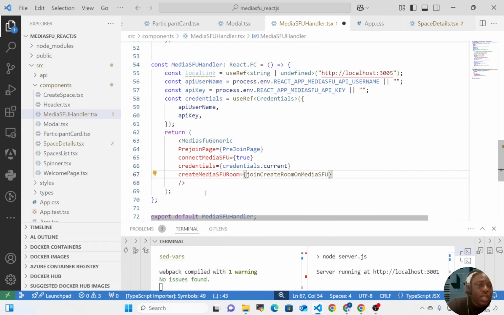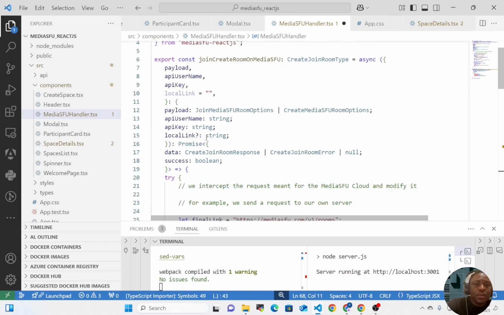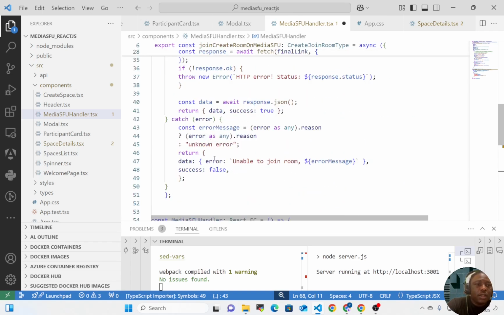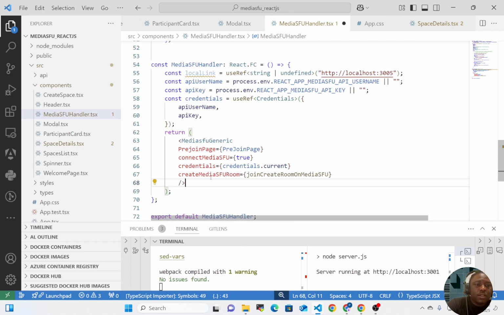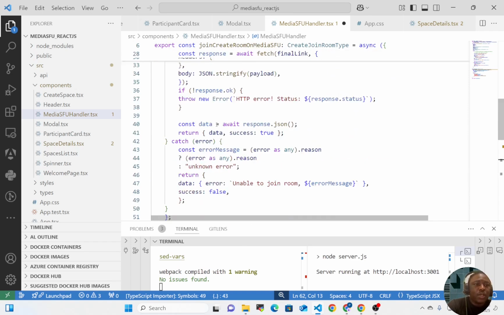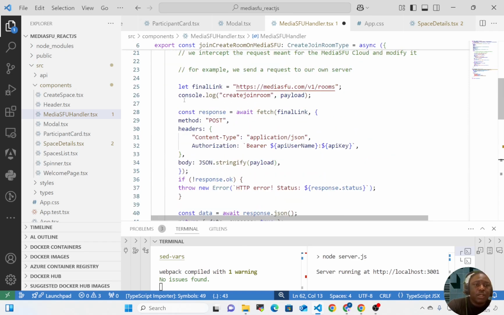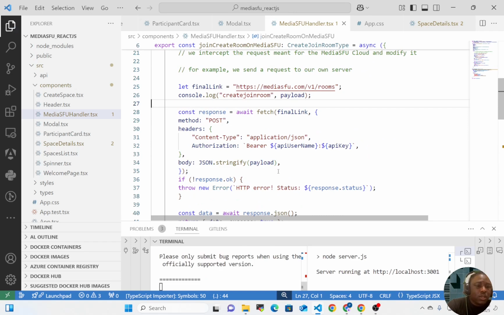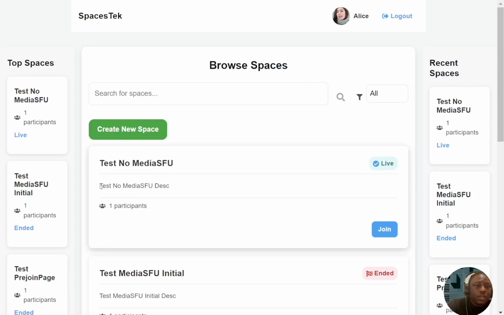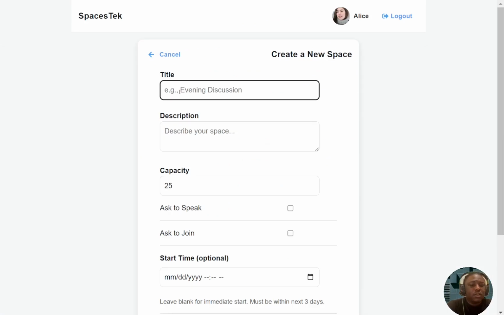So with this tool, with a create function, and then the passing of that into our MediaSFU generic, we should be able to intercept the request, and then we'll show that in the browser as the payload. So let's go to our endpoint, and then put a new space, and we'll say test secure credentials.